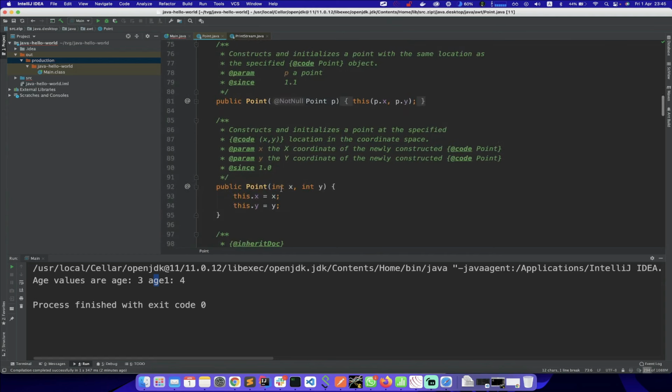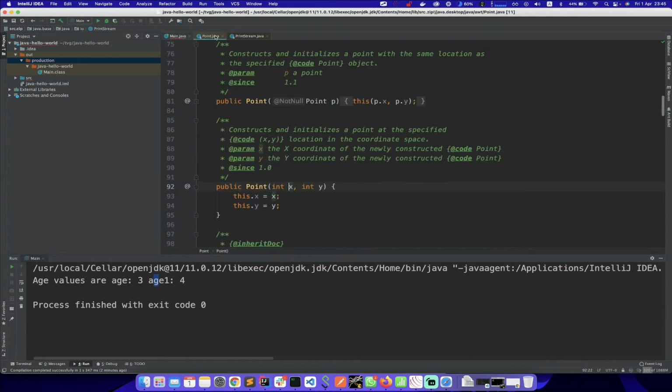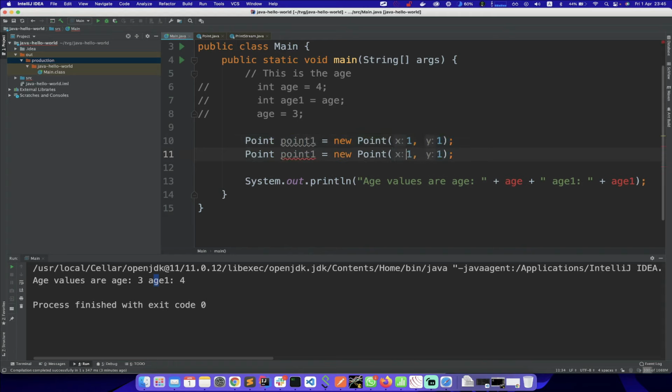But it can also receive a list of coordinates, x and y. So let's create, and you see the x and y are integers, or ints in this case. So the first point will be 1, 1, right? Actually, let's not create a point 2 yet. Let's create a point 2, which will be equal to point 1, right? We are doing the same thing that we did here.